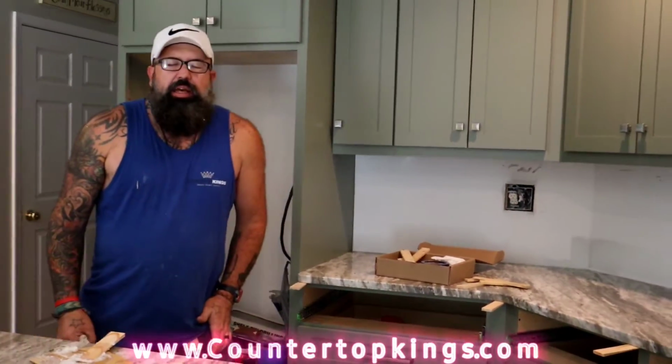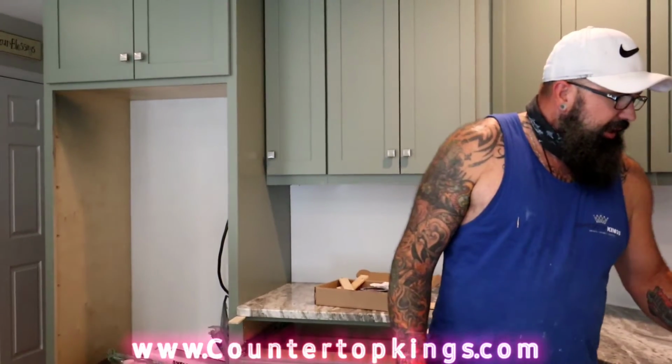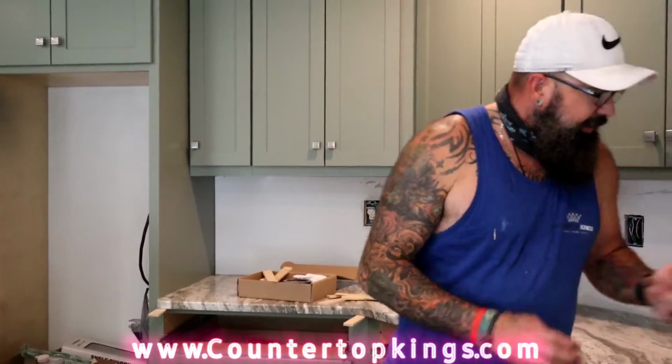That's it on the seam, guys. Here in a second, it'll dry, and I'll show you just kind of how I scraped it. And we'll just show you the finished product and all that. I keep touching it to check how dry it is, and it's pretty good right now.